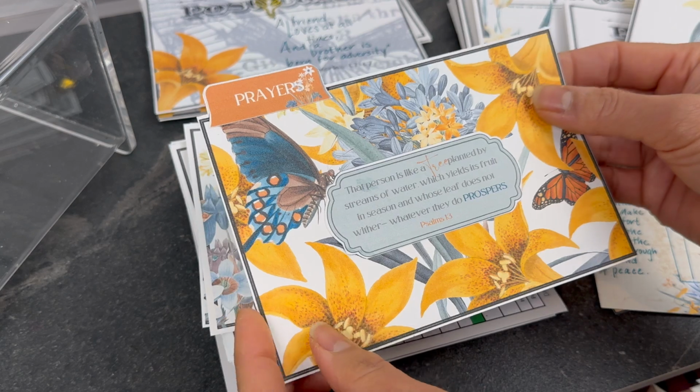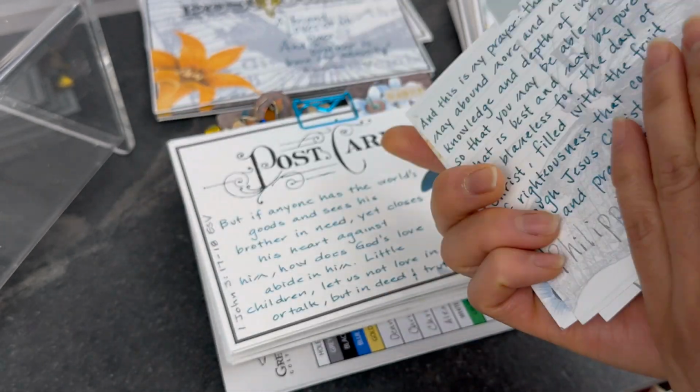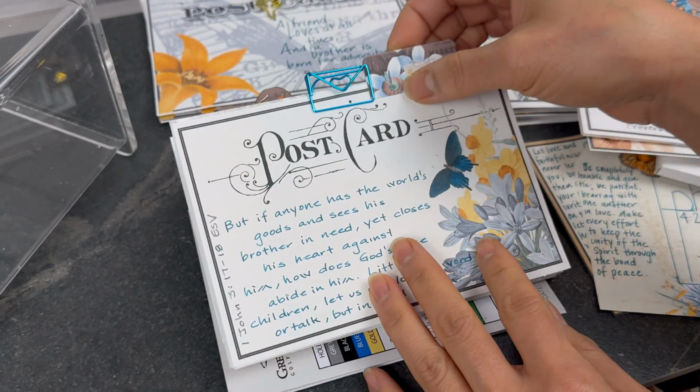And then here's a section of prayers. So if there are certain things that you want to talk about or ask God for, then you can place that behind that tab.